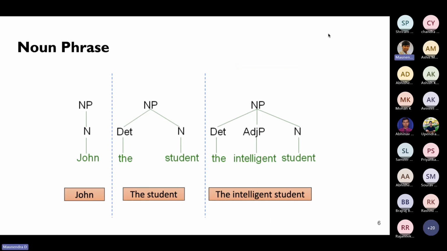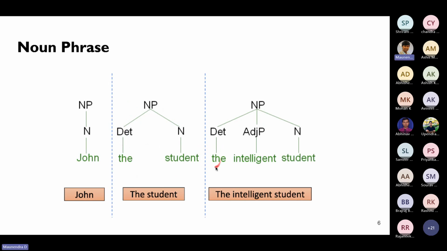So if we have grammatical rules, the English grammatical rules, which are properly and clearly articulated, we can get the parses of many different structures like this. So suppose we have the sentence John. It can be a noun, and a noun phrase can also contain a single noun. So this is one parse. Then suppose you have the student. So the is a determiner, which is an article, and student is a noun. And the grammar also has a rule: noun phrase can expand into determiner followed by noun. So that way we can get the parse of this one.